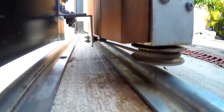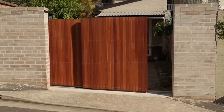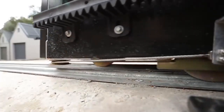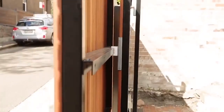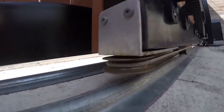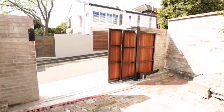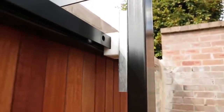The last door we'll show you today saves space in the best possible way. In this case, in the yard of the house. Instead of swinging open, the door moves to one side. From below, they're equipped with small but sturdy wheels. The rails on which the wheels slide provide the construction with additional reliability and durability. Thanks to this system, the leaves don't jam and move quickly in a perfectly straight line.